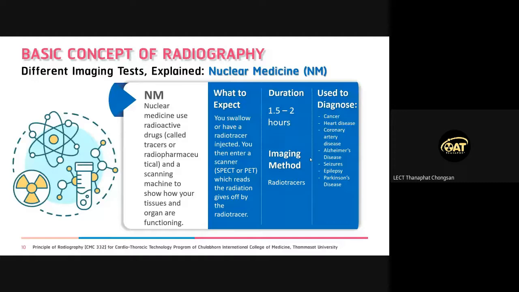Okay, the final is nuclear medicine, the most complex examination, using radioactive drugs or radiopharmaceutical that are swallowed or injected into the patient's body, and radiation will be emitted from the patient's body to a detector or scanner. That procedure takes 1.5 to 2 hours and gives 2D and 3D images depending on the scan technique. Nuclear medicine is used to investigate organ or system function. Another word for it is physiology.